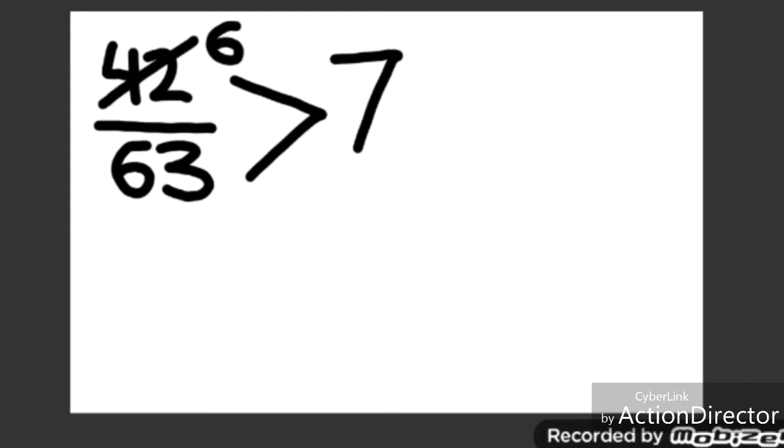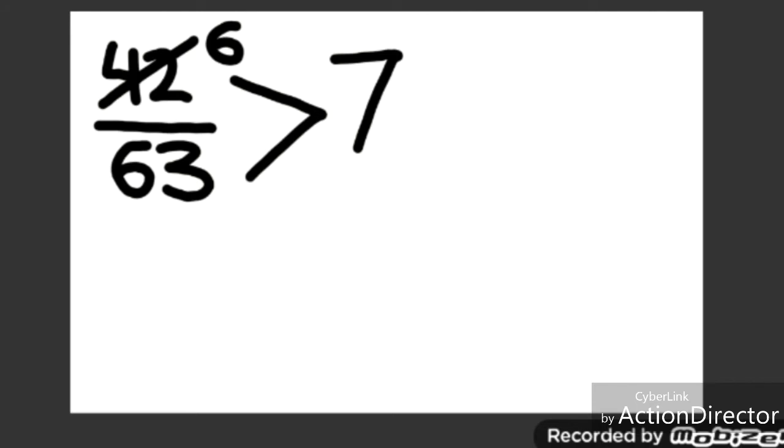If you don't know how to do this, I will quickly show you. For this, you will need to simplify your question. What you will do is find a number or a times table that both these numbers go into. I'm going to just take 7 because the 7 times table is basic, and you really need times tables to know manipulation well. So 42 divided by 7 is 6, so we'll simplify it to 6.